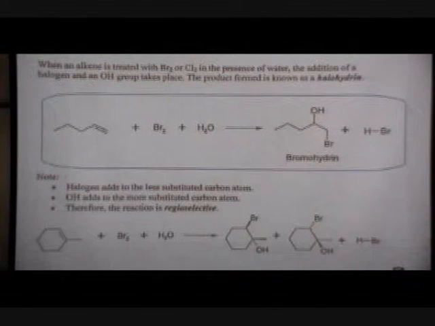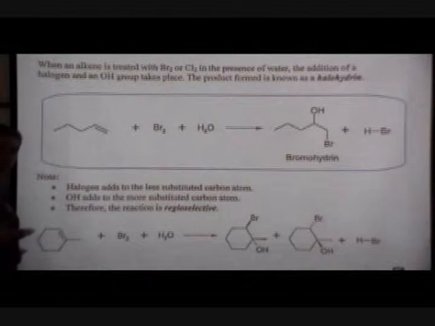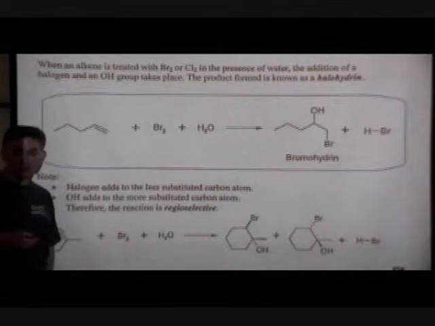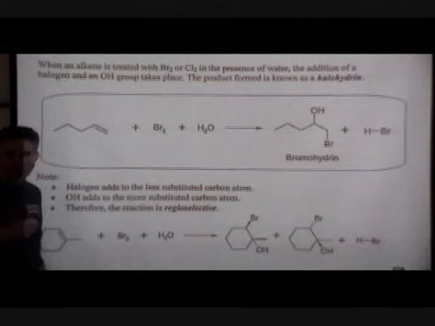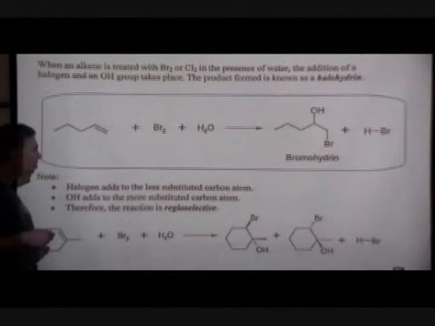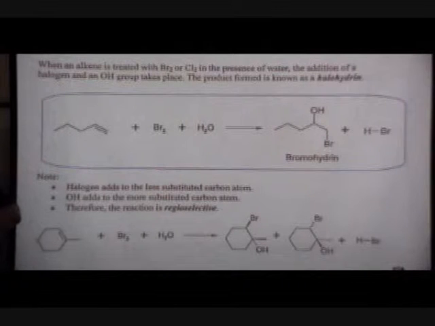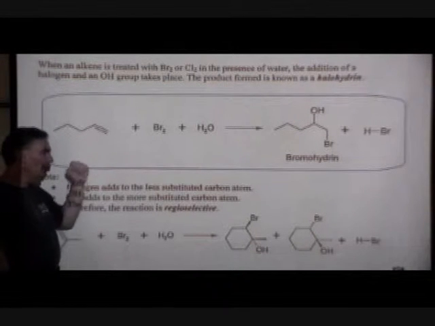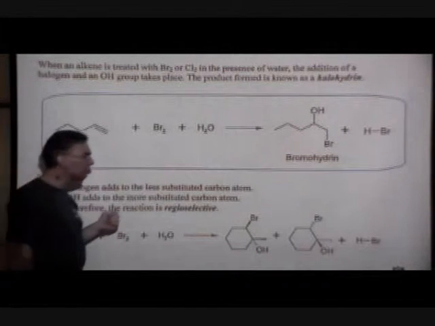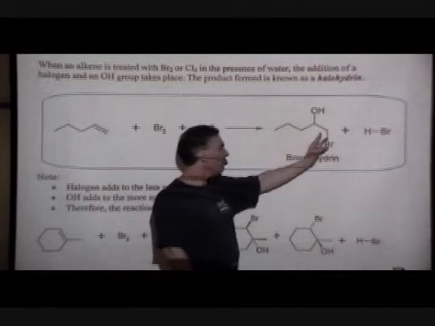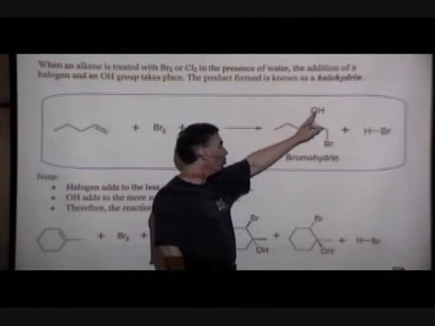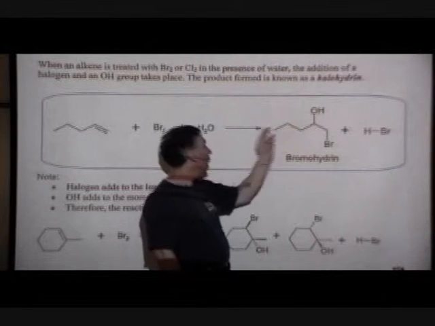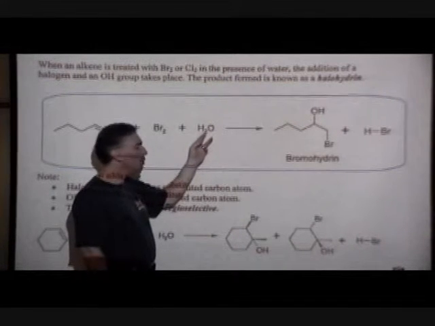Sometimes known as the halohydrin reaction, but it's still the basic principle: it's a halogenation, the addition reaction across that carbon-to-carbon double bond. On one end of the double bond we add on a halogen, and on the other end of the double bond we add on an alcohol group after the hydrogen has dropped off water.